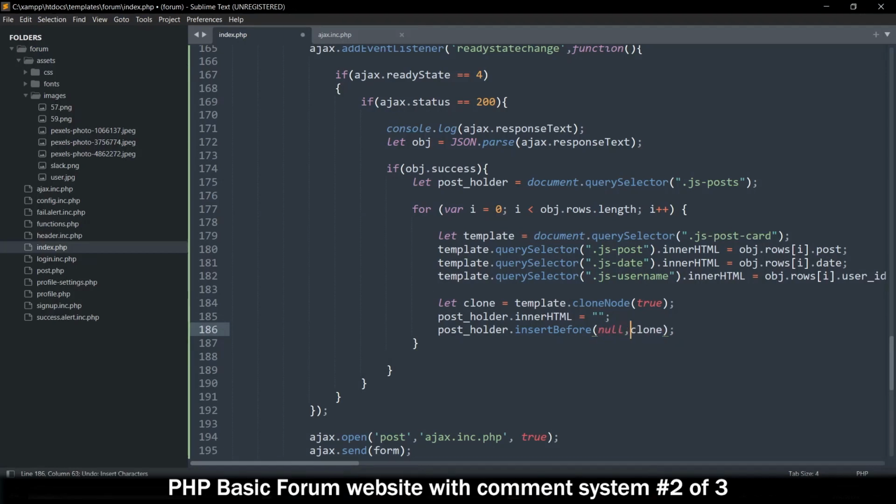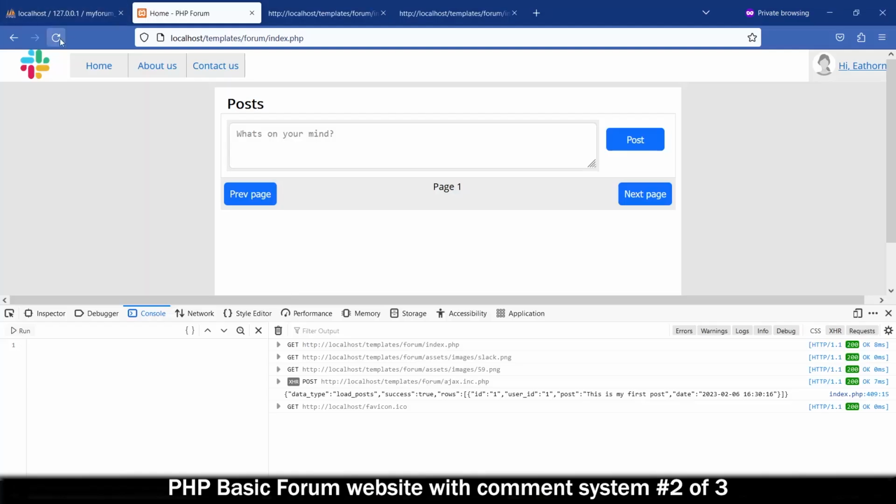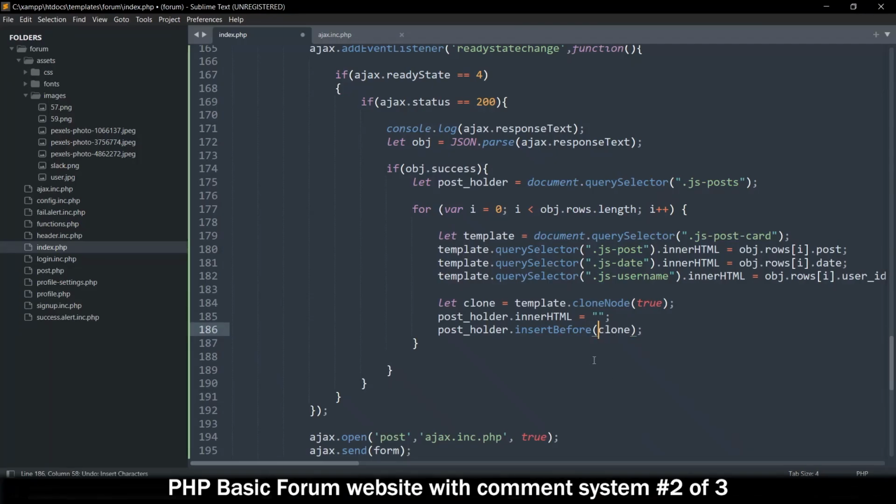Let's try like this. Node insert argument 1 is not an object. Okay, so it should be an object.